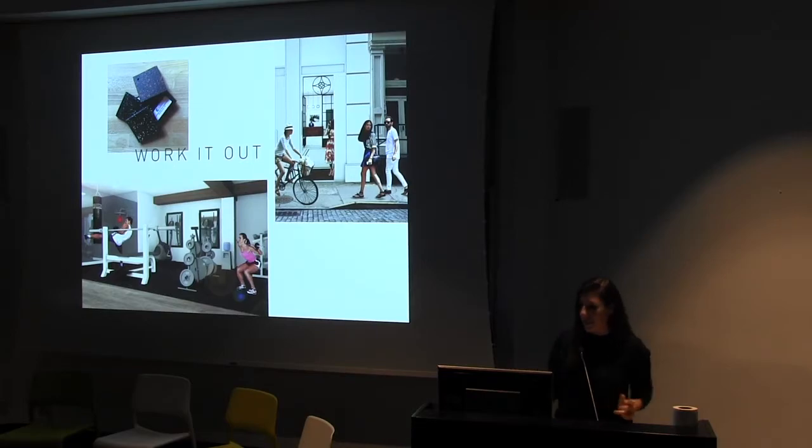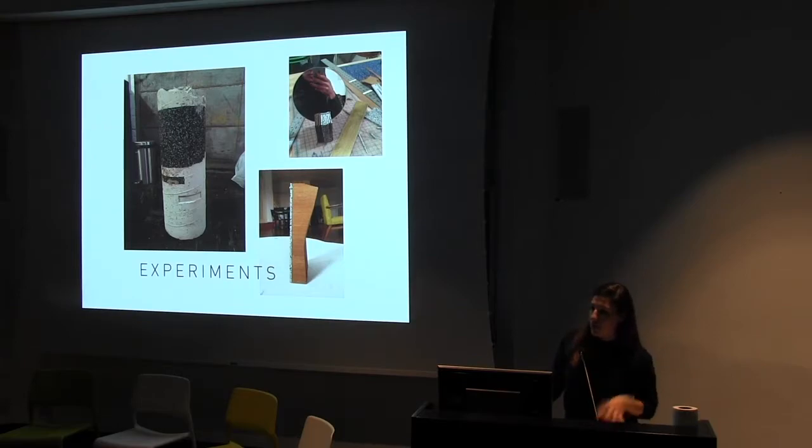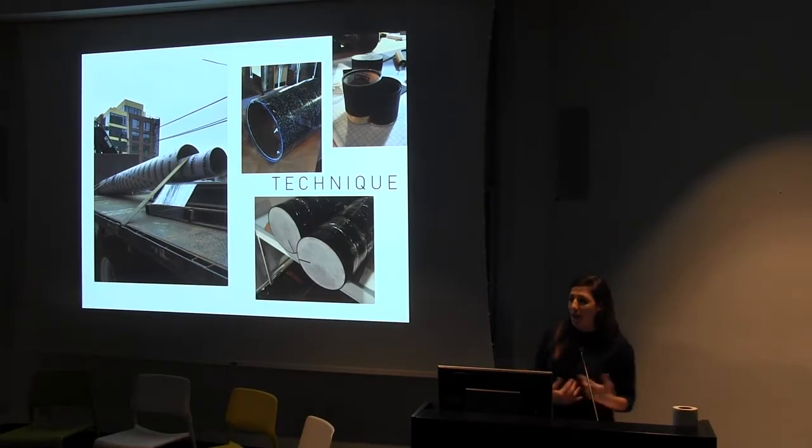So that was really the beginning of it, and I started researching it more, understanding all of its properties. It's heat resistant, it's obviously super durable because it's made for high endurance. It really began with a very loose set of experiments: what would happen when you bring multiple materials together, understanding its adhesive properties and its ability to bind with concrete, and then developing a technique to offset weight when combining these materials, and finding ways to bring the different materials together.